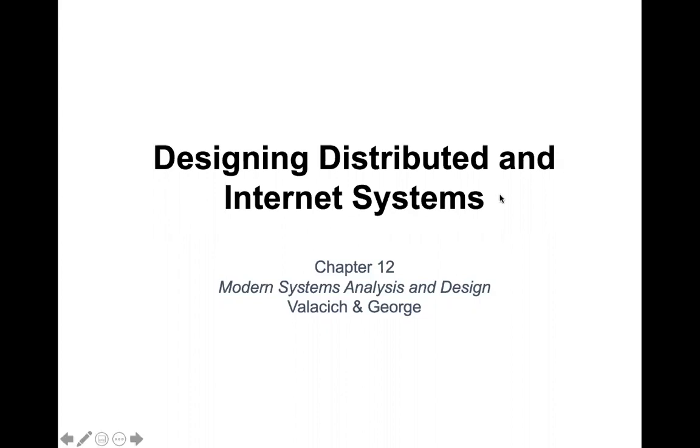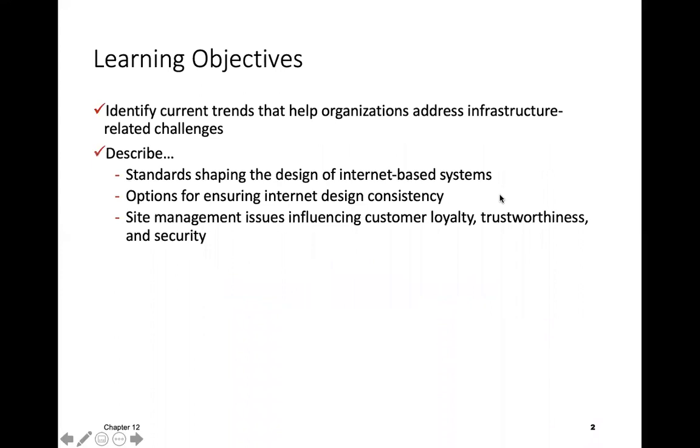What are our learning objectives today? Well, identifying the current trends that help organizations address infrastructure-related challenges. And we're going to talk about some of the standards of design for internet-based systems, consistency in the internet-based design environment, and some of the site management issues that we need to be aware of. And your assignment for this chapter will be based on these elements as per normal.